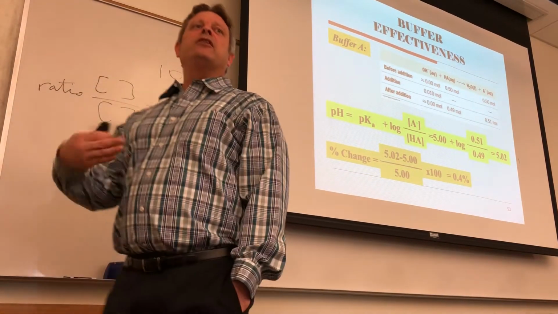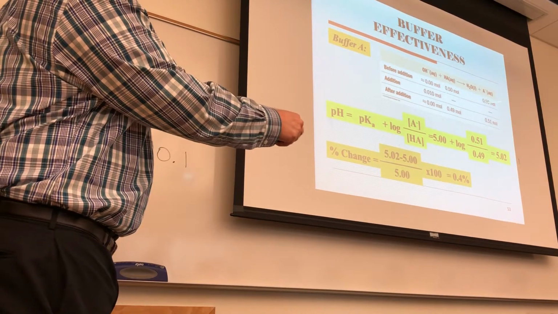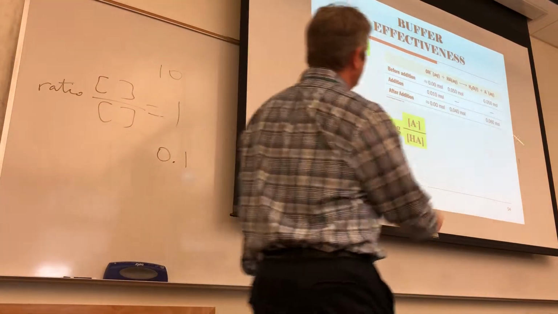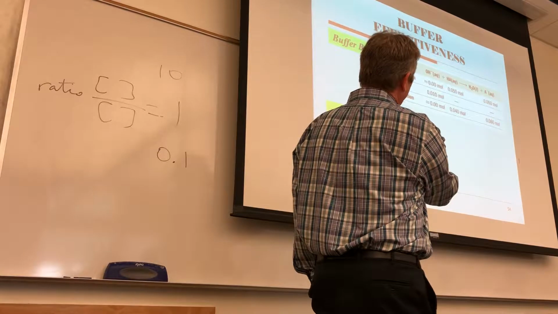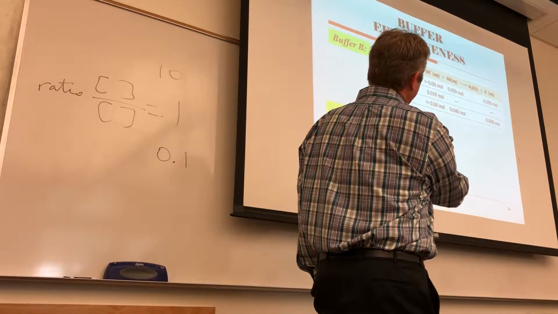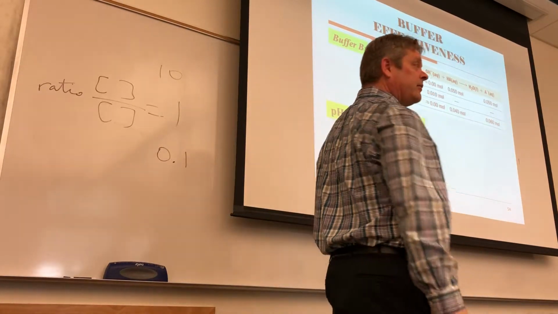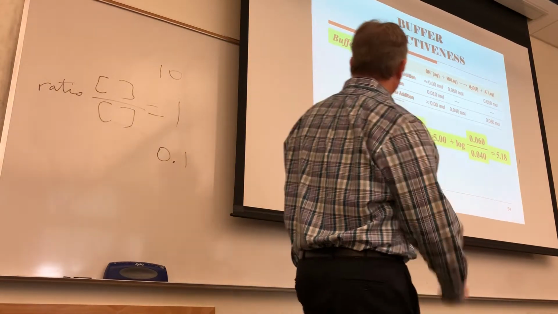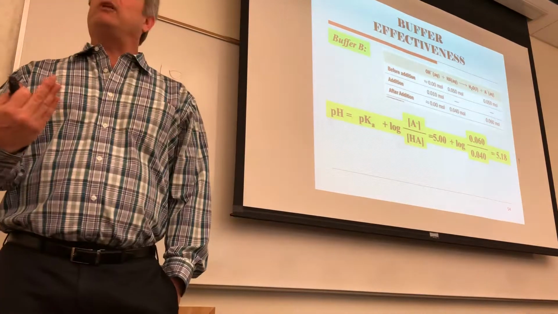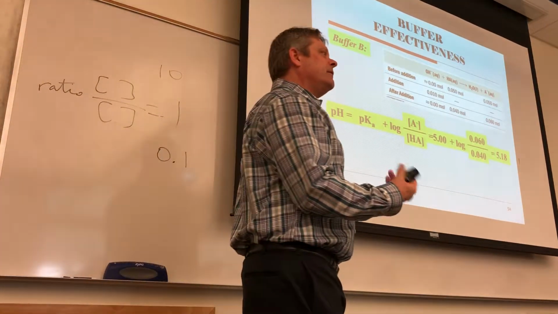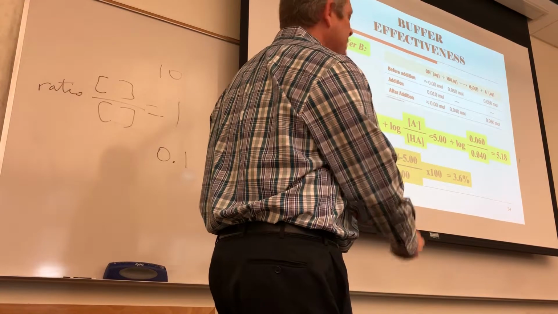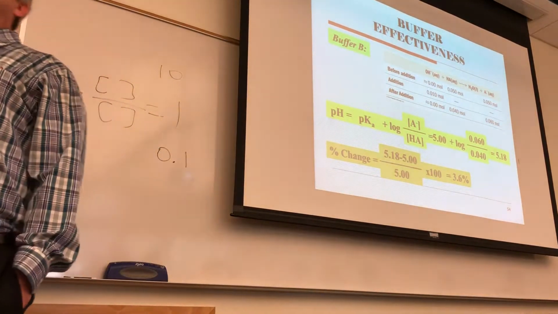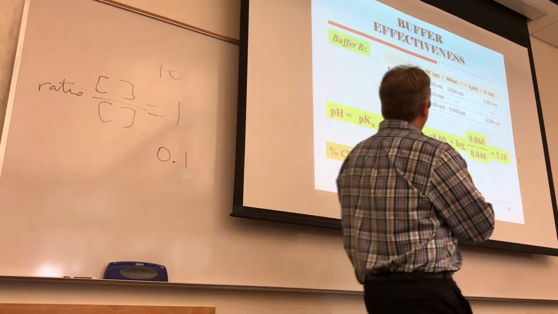That's good. Now let's look at if I dilute the buffer system tenfold, so this is now going to be 0.05 mole and 0.05 mole. Let's see what happens. I'm still keeping the same amount of strong base that I'm putting in. I now have this 0.04 and 0.06. I put those in here and I now have a 5.18 pH. It still neutralized it, and I'm not that far off 5, but the percent change is 3.6 as opposed to 0.4. Big difference.